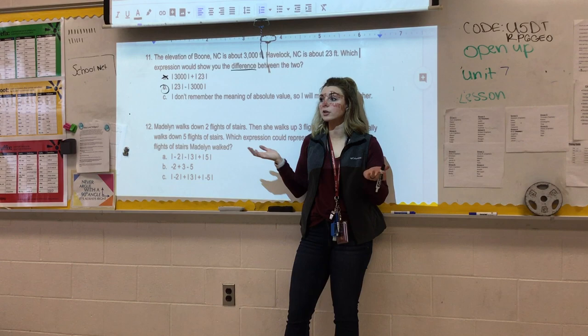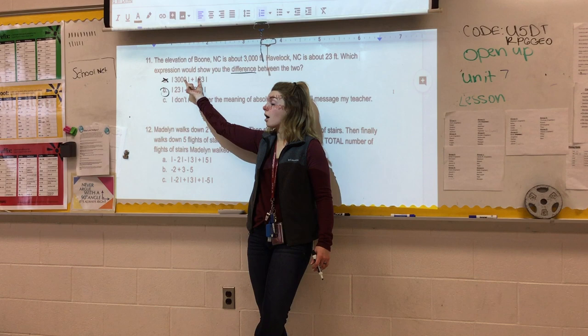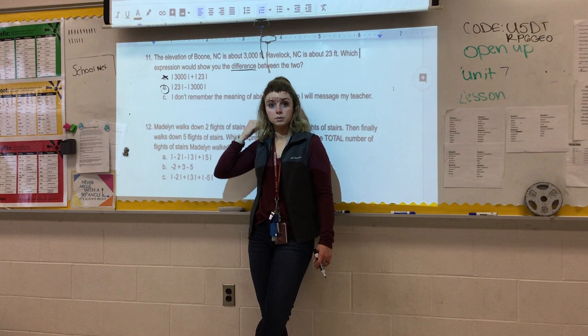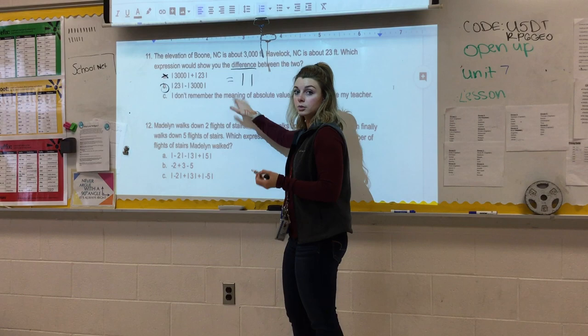And that's what's cool about absolute value is you don't have to be like, oh my gosh, is this going to result in a negative number? Because it's not. It is just the literal meaning of these numbers combined or the difference between the two of them. So what's the mathematical term for the lines on each side of the number? Is there one? It's just an absolute value symbol. Just like this is an equal sign, this means absolute value.